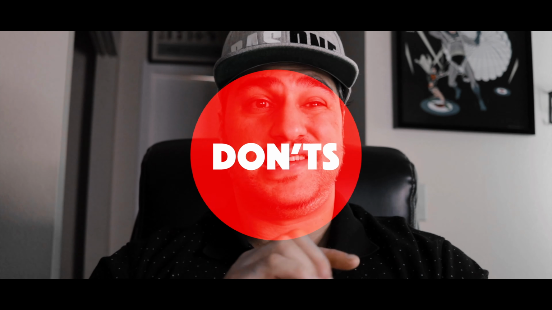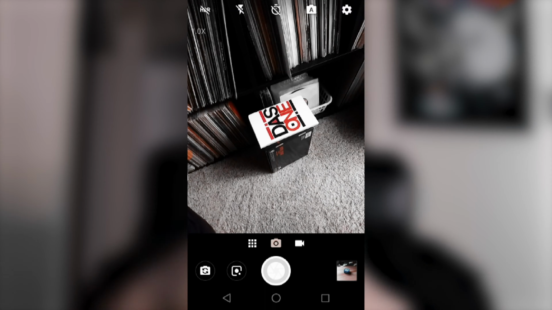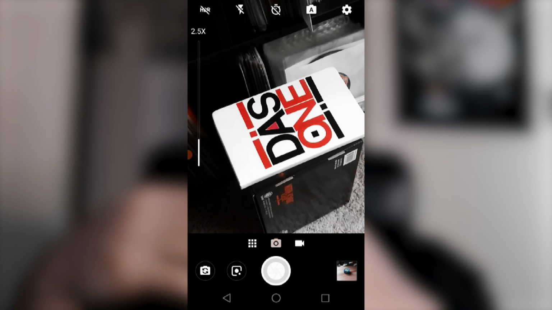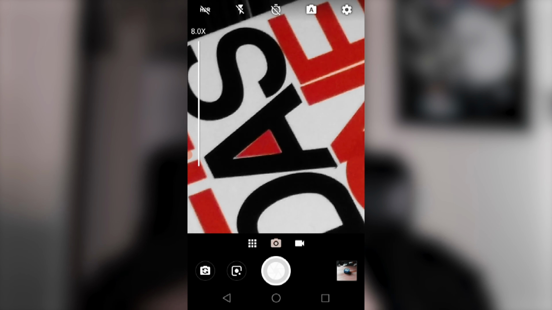The biggest thing I would say is don't use the digital zoom at all. Don't use it at all. When you zoom, you end up pixelating things, and it adds a lot of noise to the final image, which is definitely not what you want. You want to get the most information, the most colors, and the most definition from a regular frame that is not zoomed in. So don't zoom in on your phone.